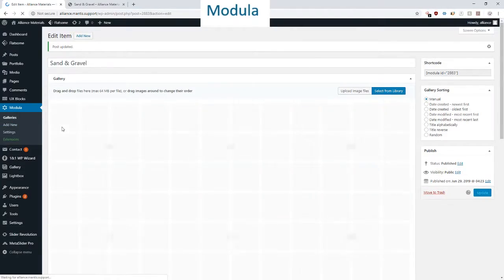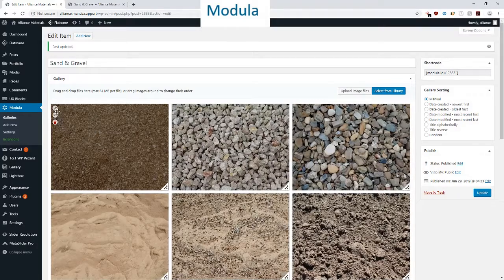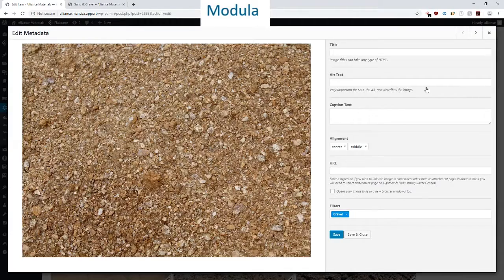Now, there are other things you want to edit. For example, there is alternate text and title. Title will show up when you hover over it, based on the animations we have selected. Alternate text is something that is used mainly nowadays for SEO, which is search engine optimization. So when someone is on Google searching for something, they find it through alternate text, alt text.